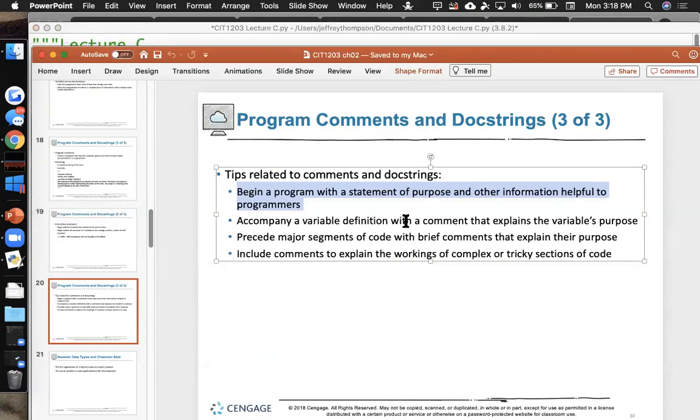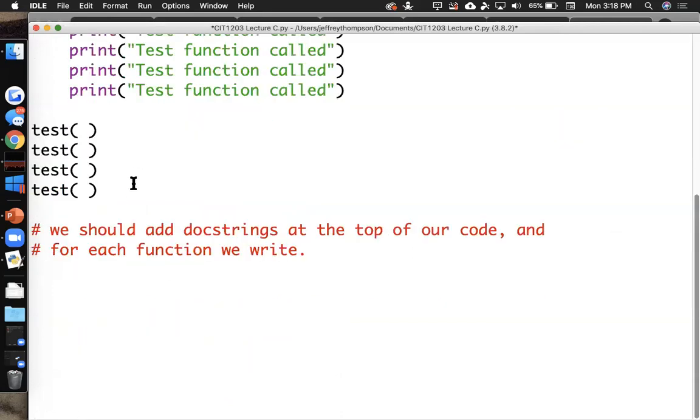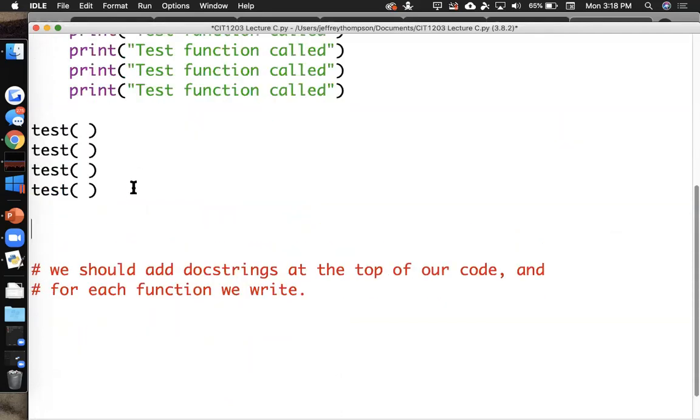Accompany a variable definition with a comment that explains the variable's purpose. You'll see me skip that one an awful lot, right? If I'm going to show you how to write something that raises 3 to the power 4, I might just go i equals 3 to the power 4 and not explain what i is. I'm just giving you a little sample code.